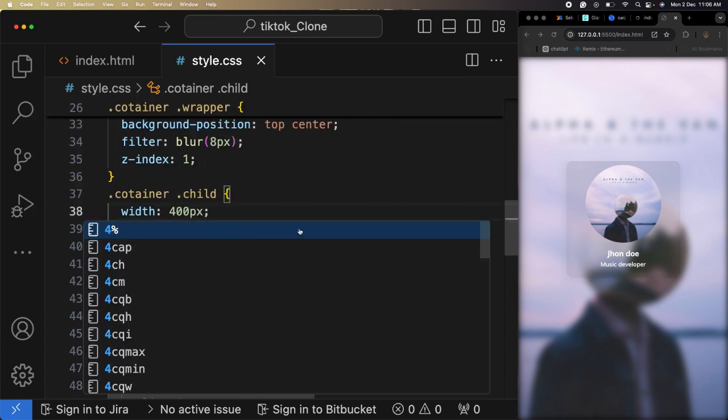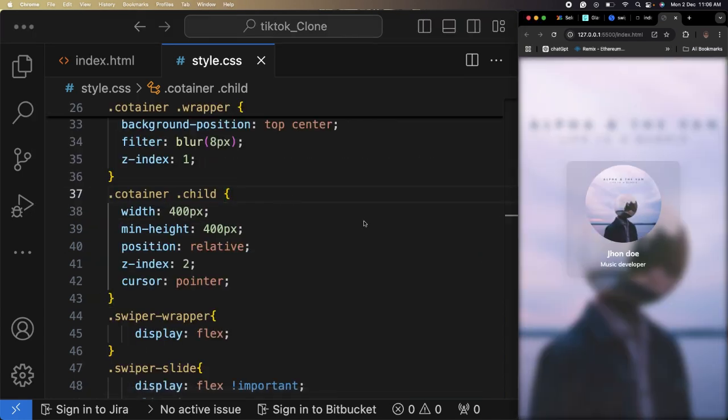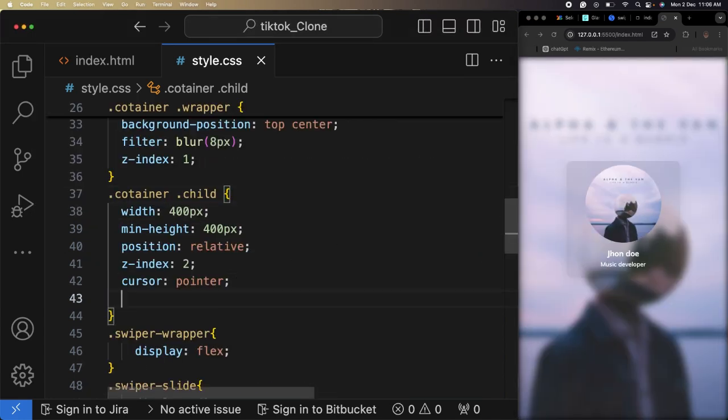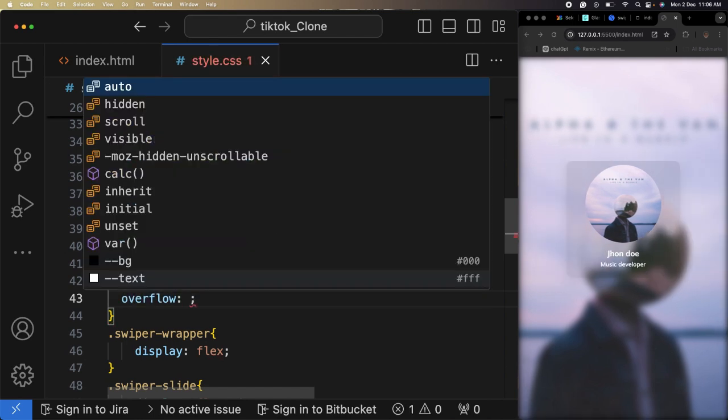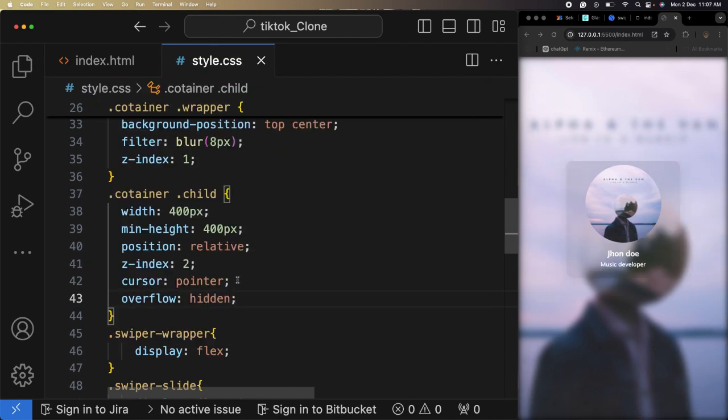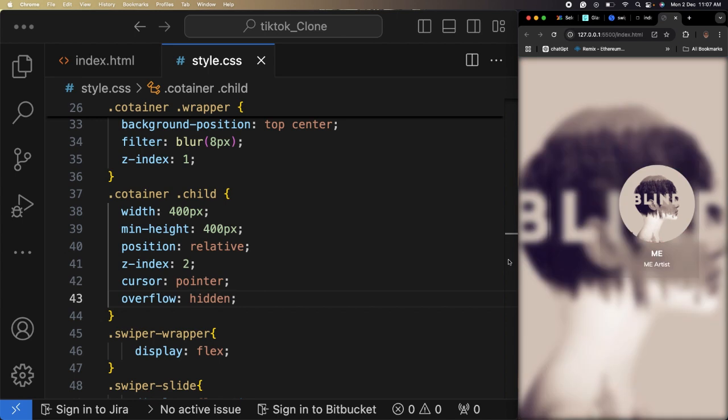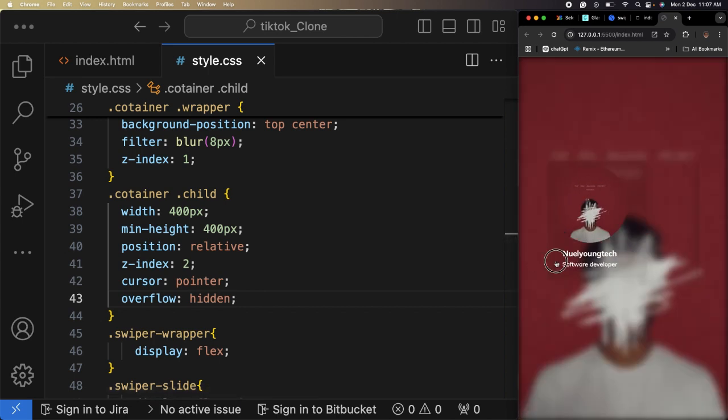Let's just do 400 and overflow hidden. Okay. Yes. So right now you have this.